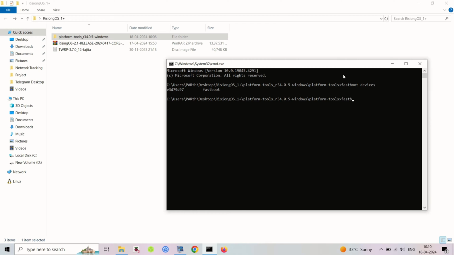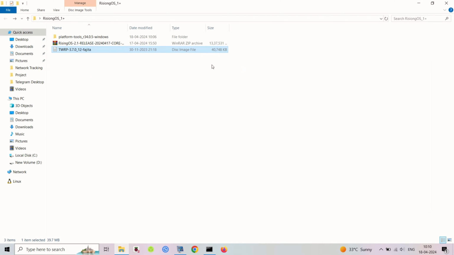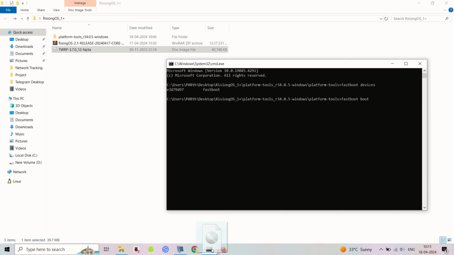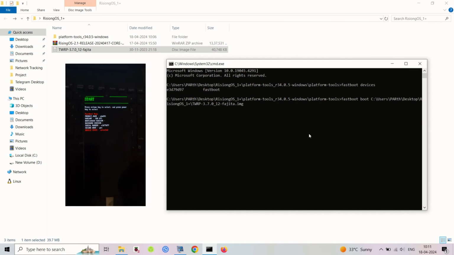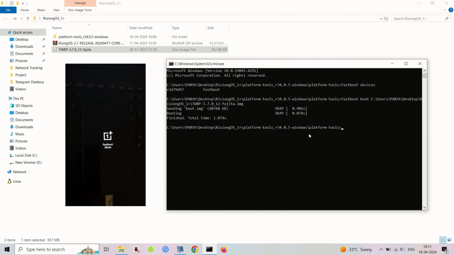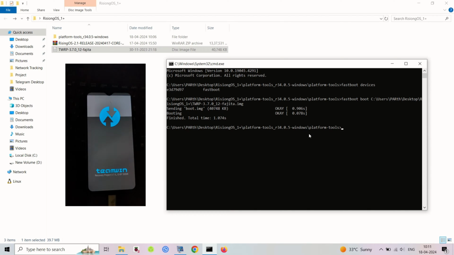safely. Second, flashing a custom ROM involves wiping your phone's data. Make sure you have a complete backup of everything important, photos, videos, contacts, before proceeding. There are several backup tools available online, so choose one that works best for you. Alright, with that out of the way, let's get started.